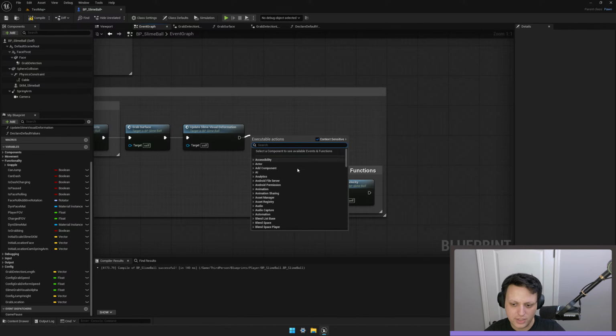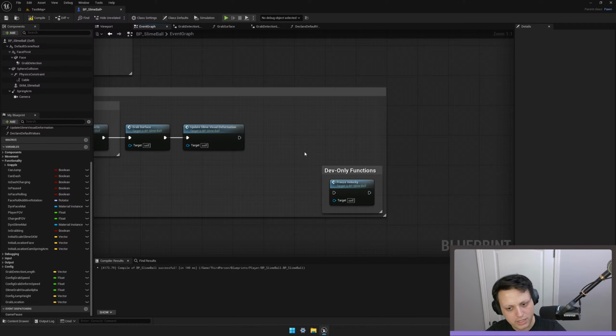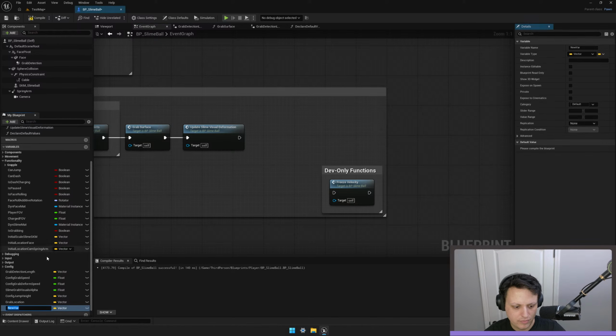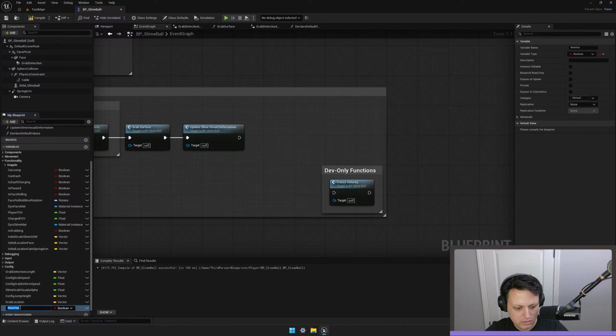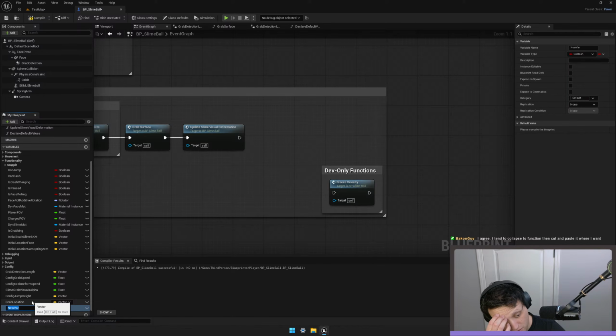I feel like it'd be neat if you had the option from this menu of just creating a new function rather than creating it over here and dragging it over. Oh, that's a variable. What am I doing? I mean, I do need a new variable anyway, so we'll just do Boolean, rename to... I tend to collapse to function and then cut and paste it where I want.